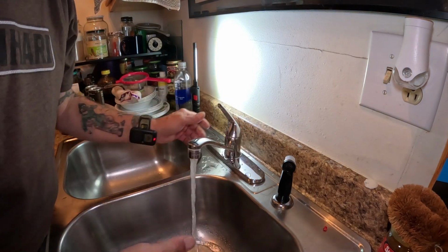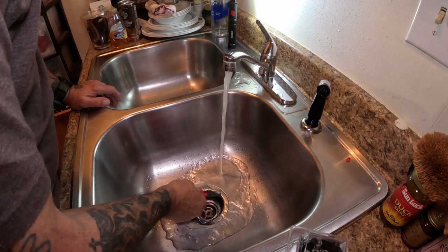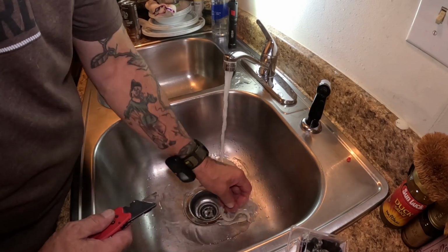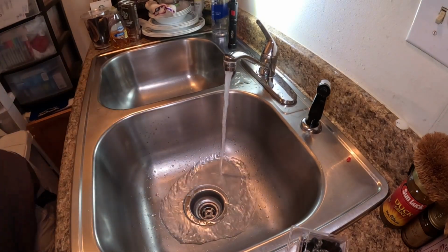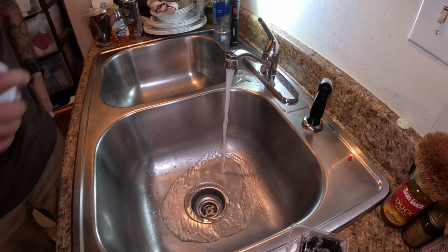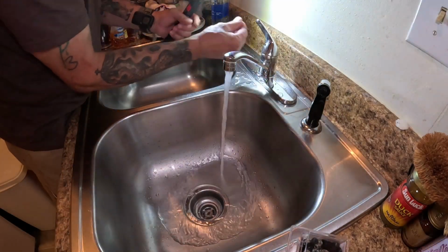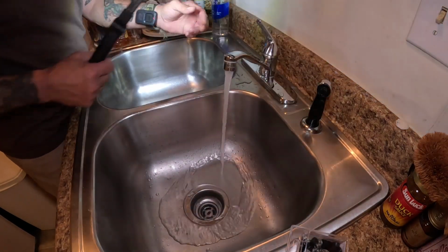So now we're gonna run hot water in the sink to loosen up the plumbing. If you cut it, it would work better versus trying to smear it around. And then we'll run some hot water in there and check the leak. Cool? Oh, don't forget to stop it. Man, that water is outrageously hot.